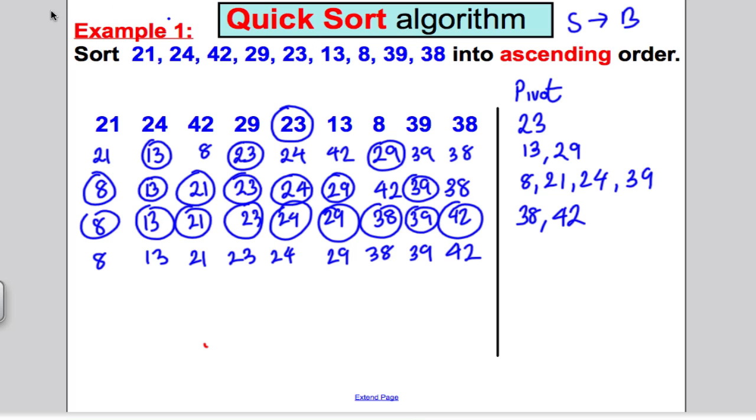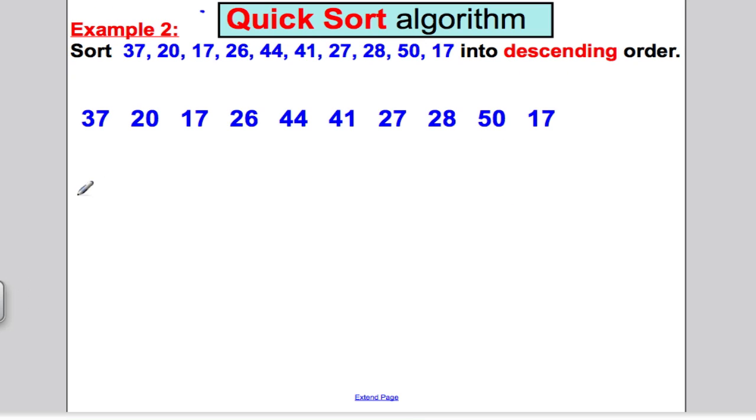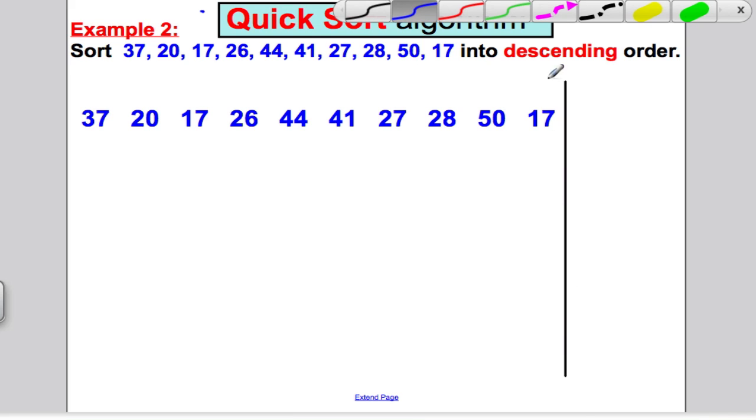Let's move on to another example. Here's example two, and we're going to use the quick sort to put these in descending order. So we're going to sort these in descending order using the quick sort. First thing you do is write the numbers down. Next thing I want you to do is write an extra column called a pivot column, just to make clear what you're pivoting each time. You've got 1, 2, 3, 4, 5, 6, 7, 8, 9, 10 numbers, so the pivot, the middle happens at the 6. 1, 2, 3, 4, 5, and 6 here.